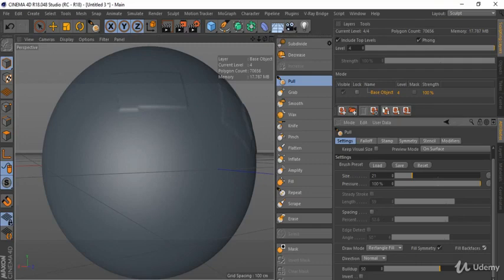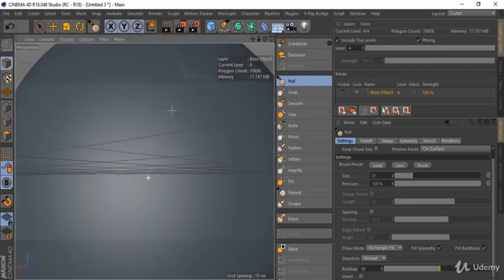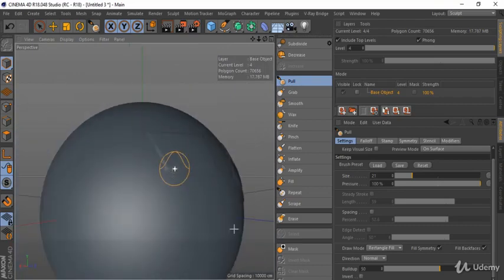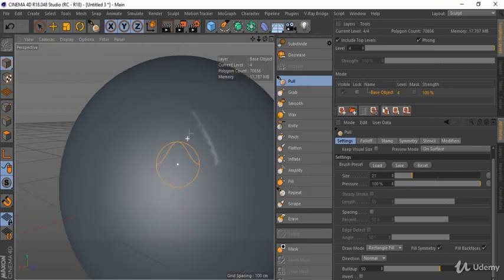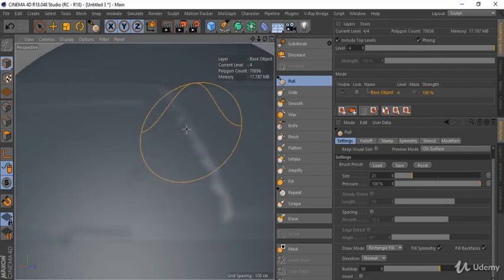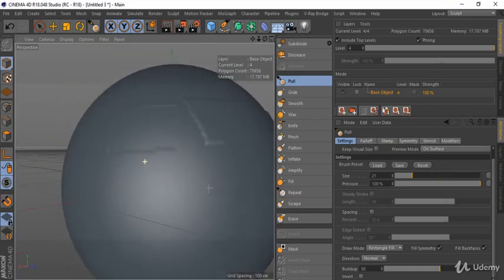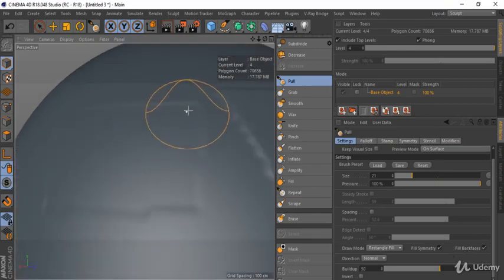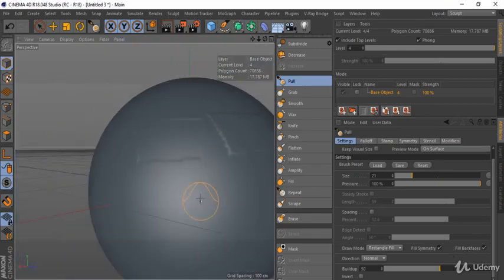If we click here, fill back faces: here extrude was outward, but if you click fill back faces, the extrude becomes inward, like that. See the difference? This is inward and this is outward. Inward and outward. Again, this is inward and this is outward. Then fill back will extrude inward, like that.